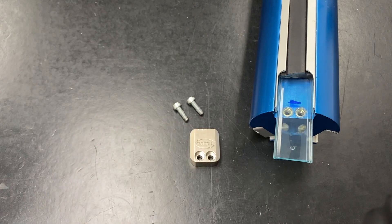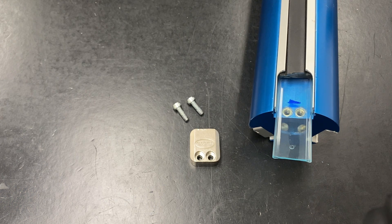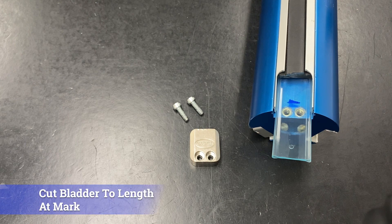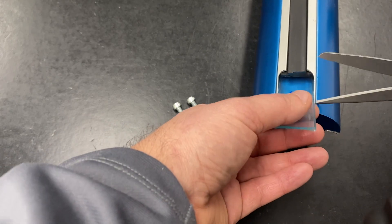For unsealed bladders, one trick is to apply air to the shaft that will escape out the unsealed non-valve end. This allows the bladder to relax underneath the element and confirms airflow is unrestricted. Do not do this on factory sealed bladders. Finally, cut the bladder to length at the mark and terminate the bladder under the non-valve end block in the same way as on the valve end.